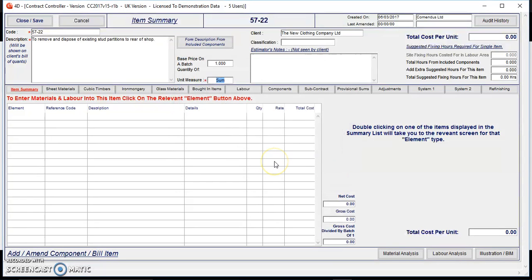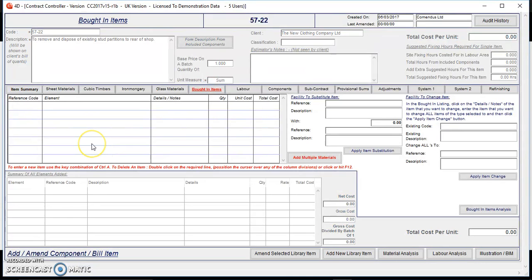And now I need to add the elements in to make that up, which basically is going to be a skip and labour. Skips I put in as a bought-in item, and I Control A to get an entry to make a line into these areas. Now I don't know how the skip has been coded, so I'll put the @ symbol, the word skip, then the @ symbol, hit the tab key, and the system will locate the skip. If it had found more than one, it would have presented me with a list, and I could have then selected the required skip from the listing. I then tab across and say how many I want. I want one, hit the tab key, the price goes in.